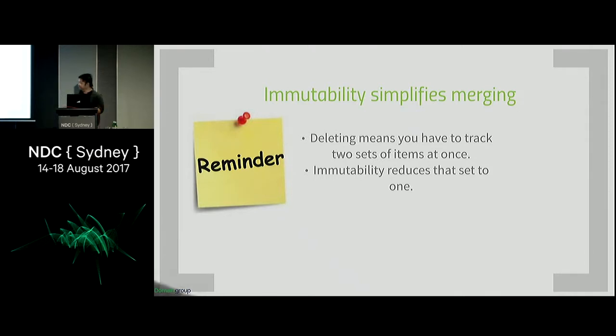So the other thing I mentioned before is, since we don't delete anything, we don't have to do any kind of tracking as to what's been deleted. So in terms of working with sets, we only have one set to work with, so we start collecting events across multiple nodes, and then we just do a read across those nodes and merge them all at the same time using the same union operator.